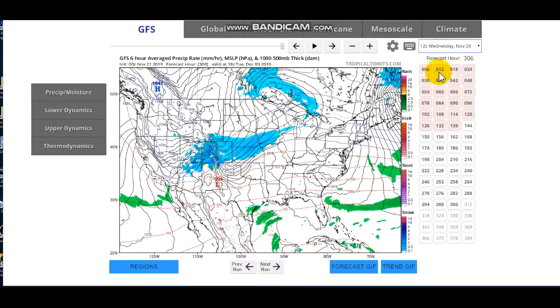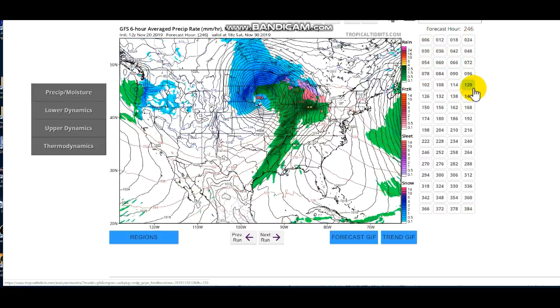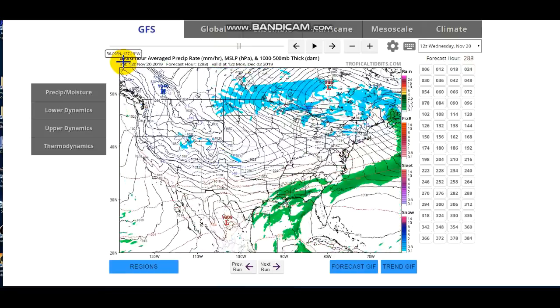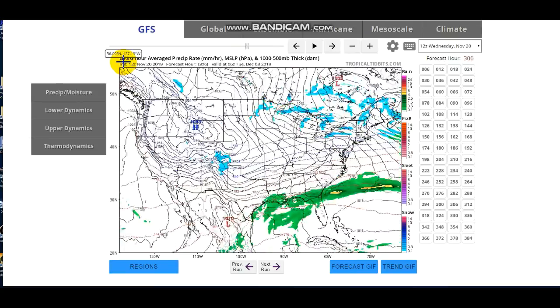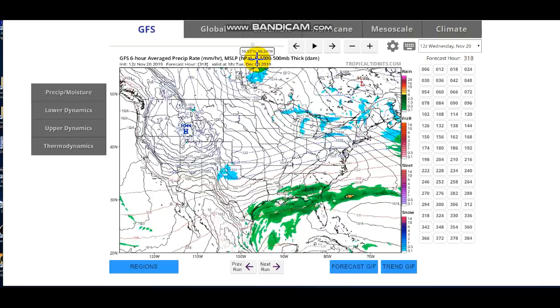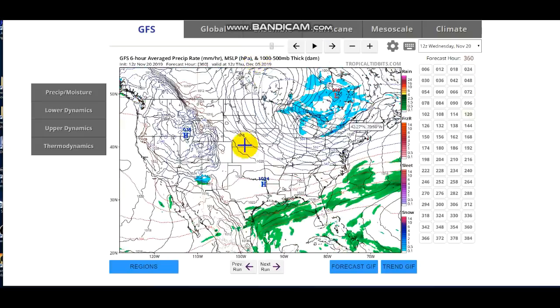But let's look at a couple model runs back, and let's look at this beast it was showing. It was showing a monster. Very heavy snow, just a classic tapping into the Gulf of Mexico, bringing loads of moisture up north. Now it's a completely different story. What it is still showing, the newer model runs, is a very cold air that could possibly come behind us in around early December, which could actually break the PNA pattern and become more of a NAO negative, and it could really just bring cold conditions into the general US. I mean, across much of the country.